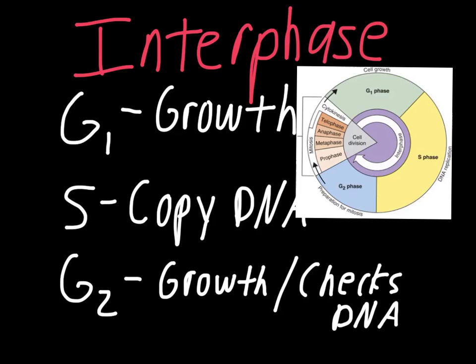So just to recap from the diagram, this is interphase, shown on the inside here, which encompasses G1, S, and G2 phase. The reason that it's all considered interphase is if you're just looking at cells under the microscope, which we'll do for this chapter, we'll look at some cells that are dividing and some cells that aren't.